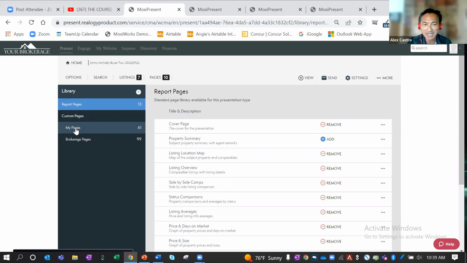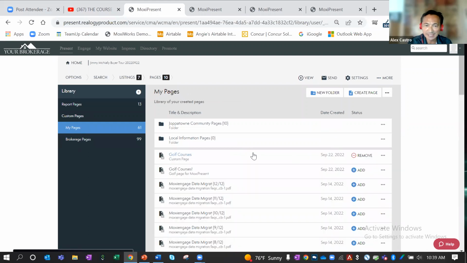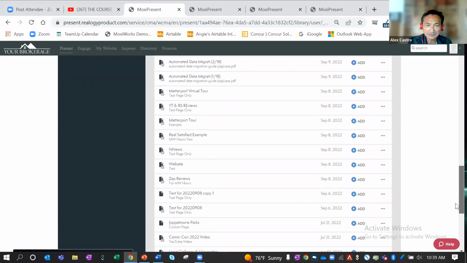But here, my pages, as opposed to the brokerage pages, will include now, remember that golf course page that I just created, but then also this Matterport tour. Makes sense? My Zap reviews, I'm just giving you some examples. My Real Satisfied reviews. These are basically other websites that I'm pulling in.